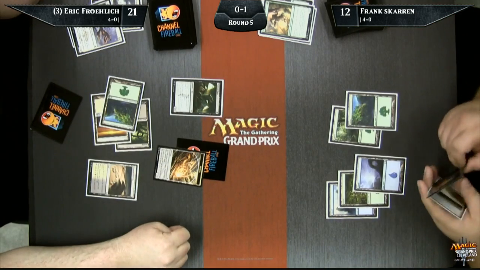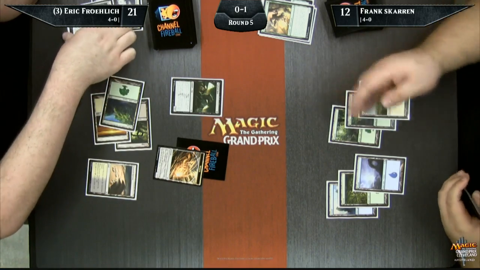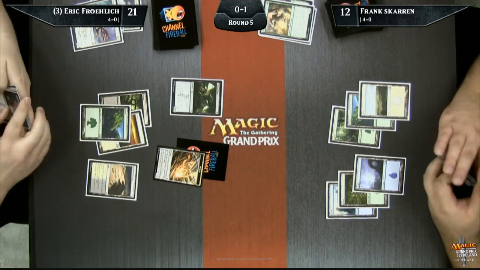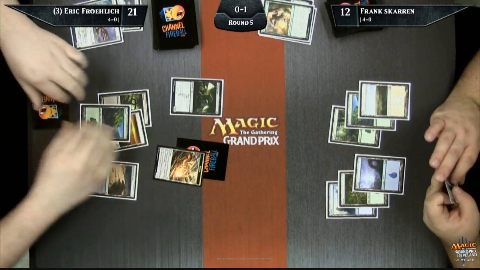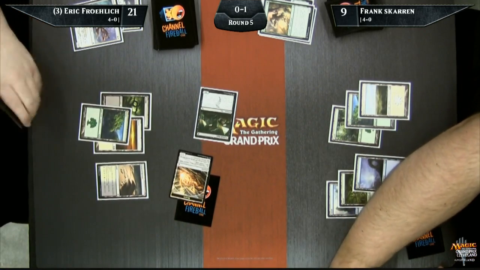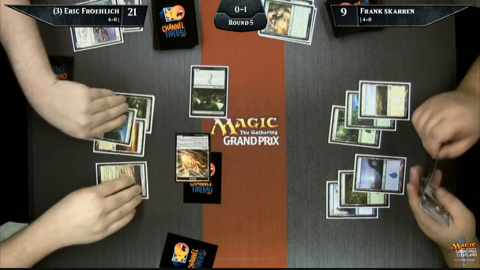But Frank is playing an Ainok Guide here. It's not like he needs to protect that card, so he's willing to trade it even for a bad morph or a combat trick. Right. Ooh, that was Ugin off the top. Now, Eric's only halfway there as far as mana goes. I was going to say, a little early to get excited about Ugin. Perhaps. Well, I get excited whenever I see Ugin, but that's just me.